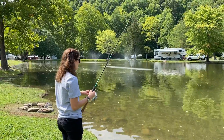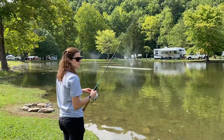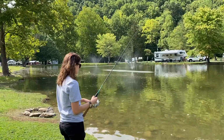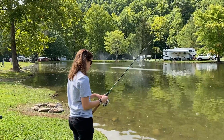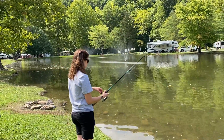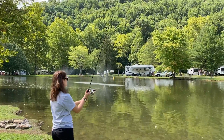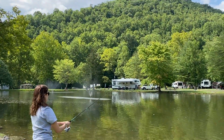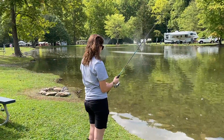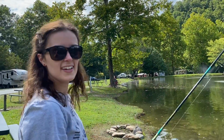Yeah. We've not caught any fish, and to be honest, I don't think that we're going to catch any, but we're having a good time, so I'm happy with that. We did see what I thought was that big perch, which was cool. You got some seaweed on there, or some algae, or whatever that is. There you go. What do you think? Yeah, I'm having fun.